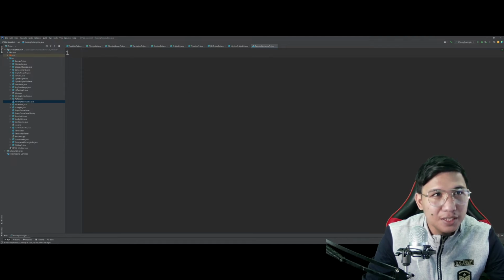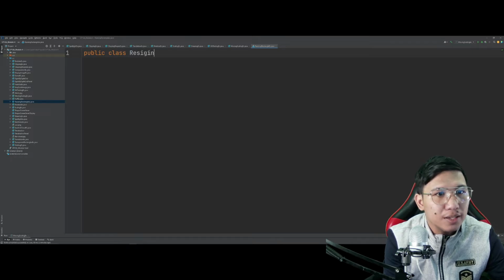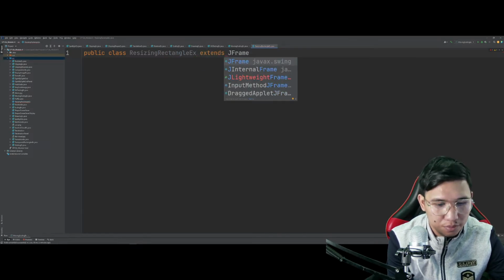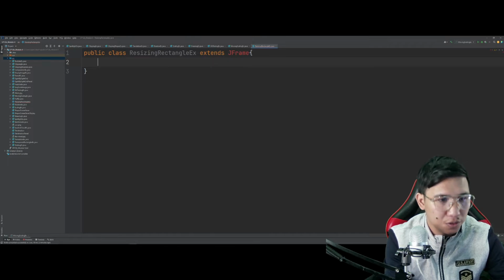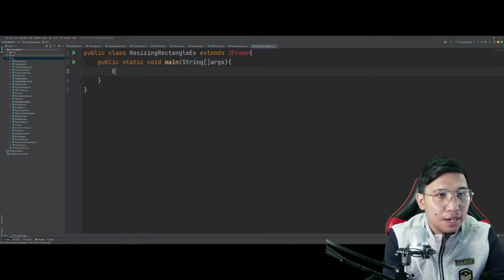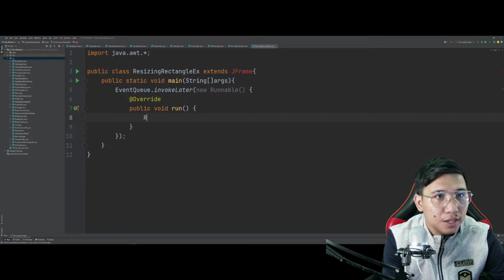Let's name that as resizing rectangle X. Public class resizing rectangle X extends JFrame. Okay. Tapos public static void main string args method, and the EventQueue invokeLater new Runnable, and the resizing rectangle x is equal to new resizing rectangle x.